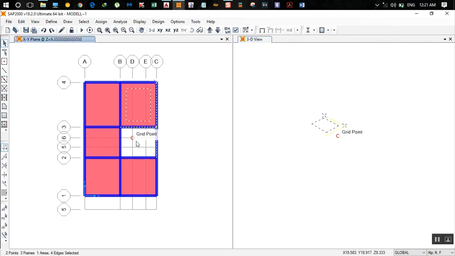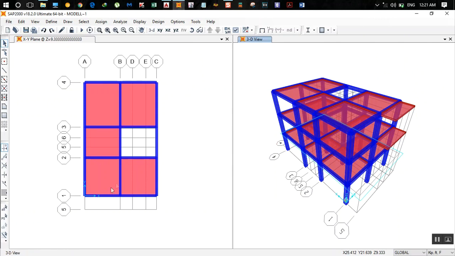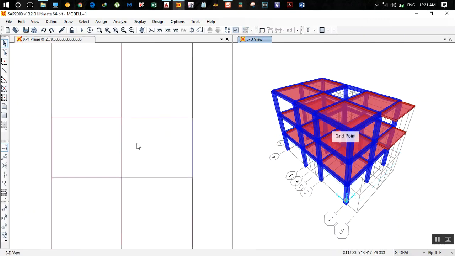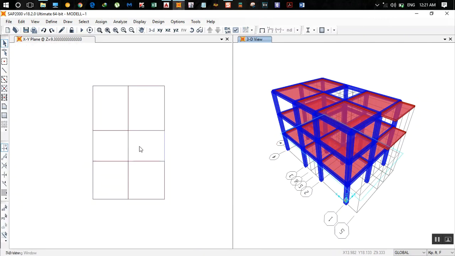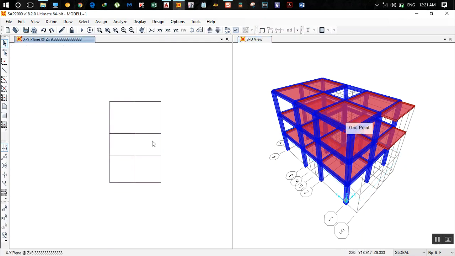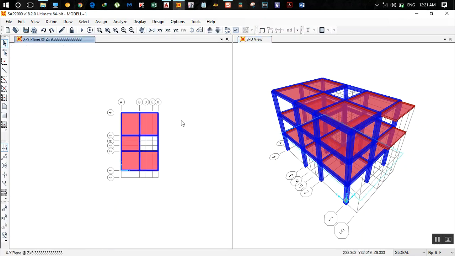So as you can see, our 3D view is started, don't worry. We got our X and Y, great, and now we need it in the Z direction. In the Z direction, double click again.